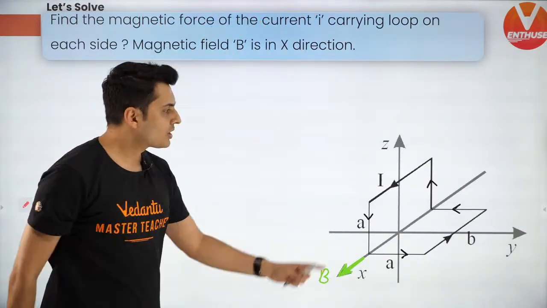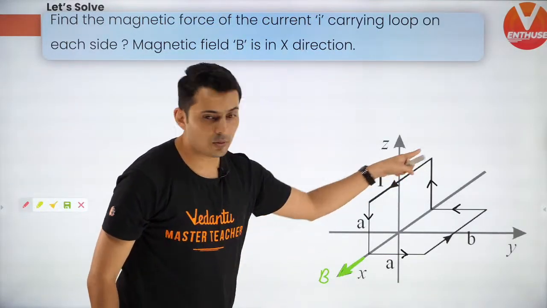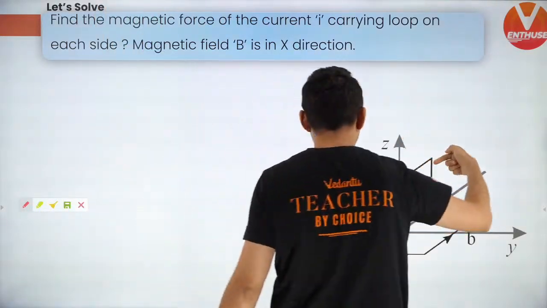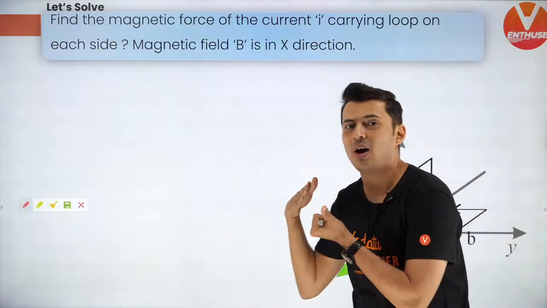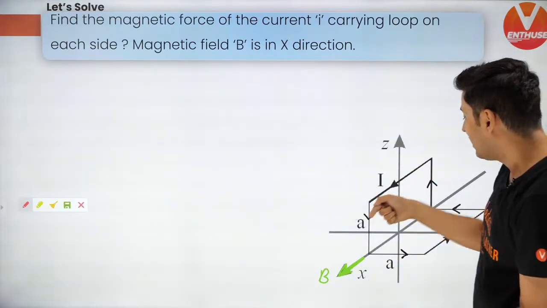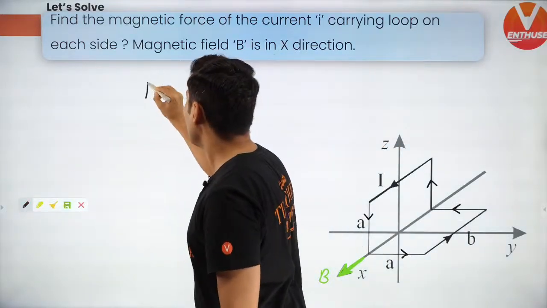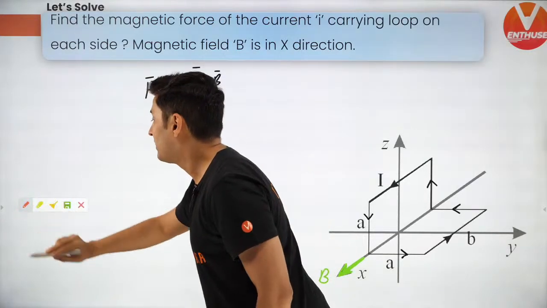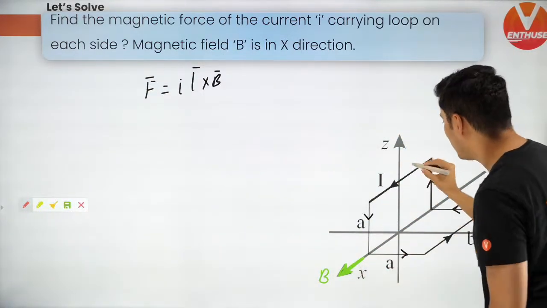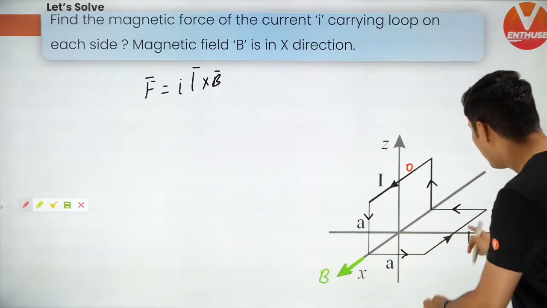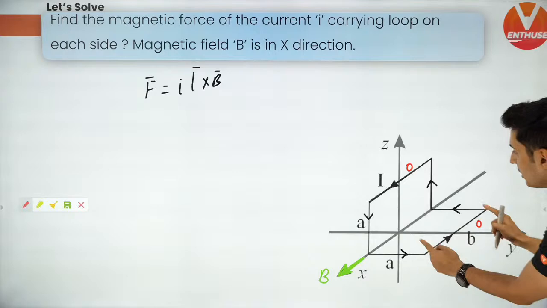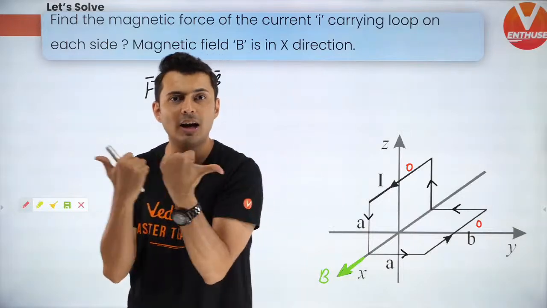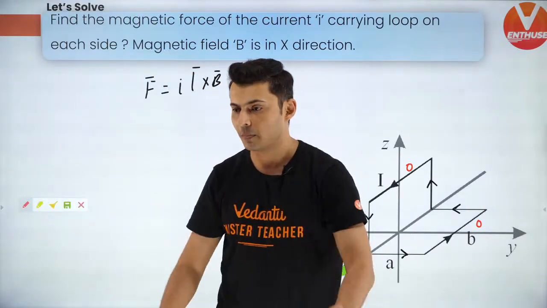All right. Okay, so first let's start with the topmost wire out here. Come on, everybody. So it's going in this direction. That means it's coming out of the plane of the board, guys. L cross B. Remember the formula: the formula is I L cross B. Look at this, guys. L and B both are in the same direction. The force is 0. So this is 0. In fact, this will also be 0. Check this out. This is 0, this is 0, because L cross B will be 0. Parallel, anti-parallel does not matter. L cross B will be 0.